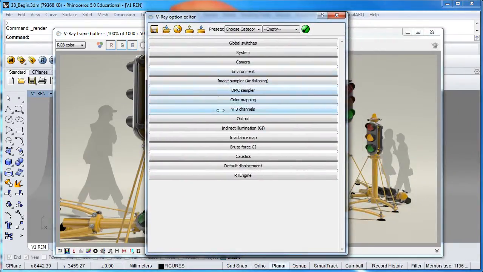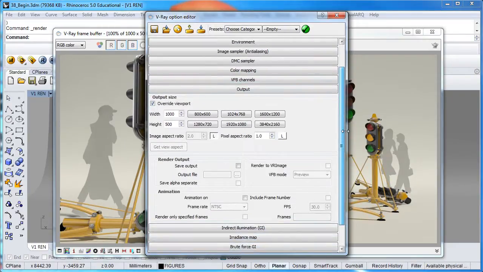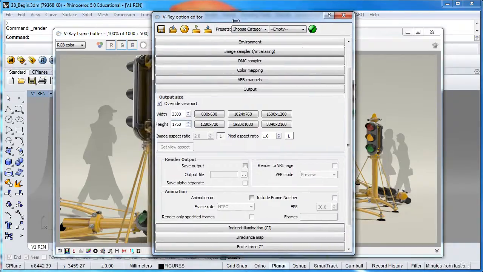So we just go to our output settings, and currently we've been working at low resolution. I'm assuming in this particular case we want it for print reproduction. So in this particular case, for an A4 size output, we want to change those settings to 3500. Since this aspect ratio has been locked from the beginning, all we have to do is click, and you can see it's now changed to still a 2:1 format, but 3500 by 1750, which will give you a high quality print reproduction at 300 dpi for A4 print size. So we'll just set that at that point there.